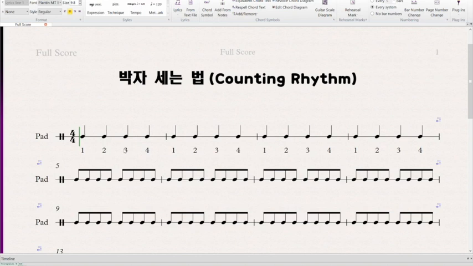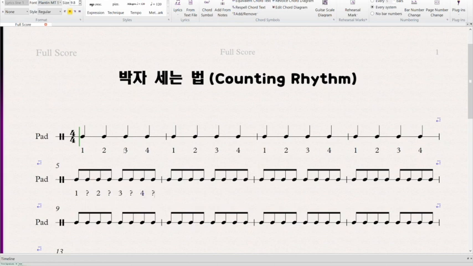If you look at the first line, the meter is 4/4, and it is consisting of quarter notes only. So each measure has 4 quarter notes. So you are going to count 1, 2, 3, 4, 1, 2, 3, 4, and so on. But not all the songs are made out of quarter notes. Some songs have eighth notes, and some songs might have 16th notes, and some songs might have other notes that we are not familiar with.